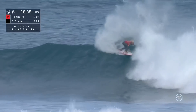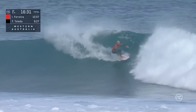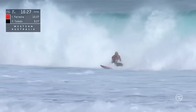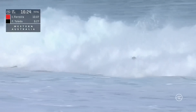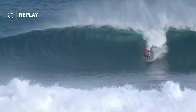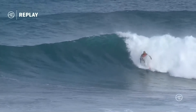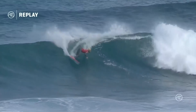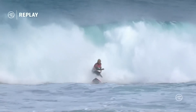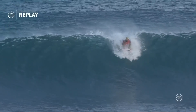Drops to the bottom, up into this first section — getting a bit of release on the tail on that first move. Italo finishing off another wave here at main break in style. Clean surfing — it'll be a nice back up and put the pressure on Toledo. The difference between Italo's waves that he's picking is that they're having this taller end section, a bigger dynamic finish. Look at how critical that was there — almost doing that figure-eight motion on his backhand.